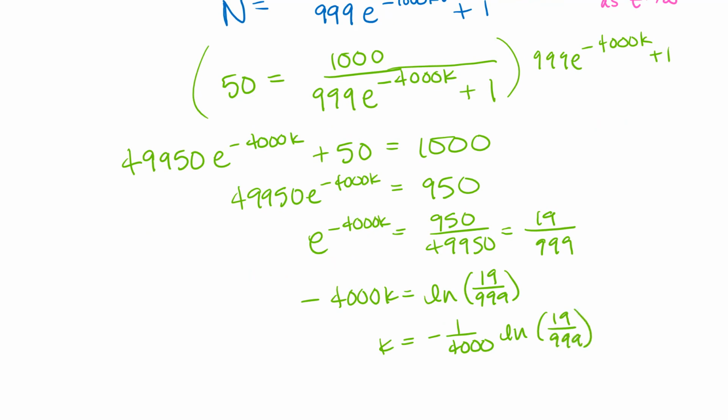All right, so now I've got this k value here. So I might want a decimal approximation for this: 9.906 times 10 to the negative 4. I'm actually going to use the exact value in my later calculations, but sometimes it's helpful to also have that decimal approximation. All right, so let's go ahead and put my k value back up into my solution.